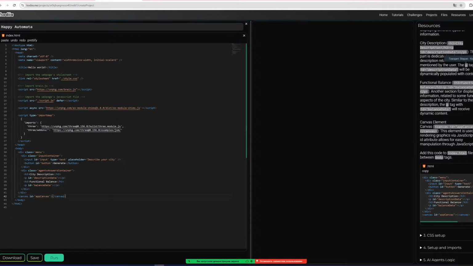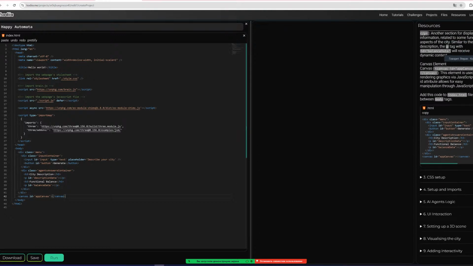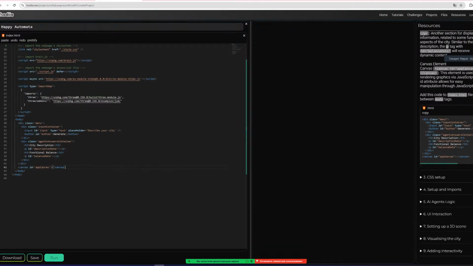So basically what we want to create is a small input field with a generate button that will take your prompt and what kind of city you want to create, and then it will trigger the agentic functions for them to generate a description of your city, provide a functional balance, and based on this functional balance, provide allocation of various elements in space to be used for visualizing your city with the Three.js library. Okay, so this is the basic interface.